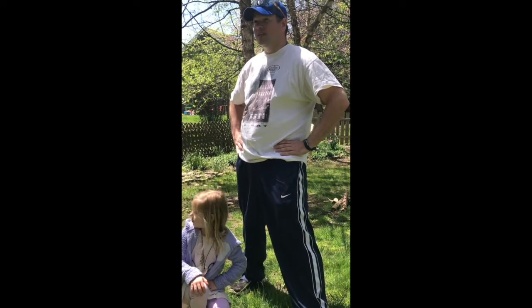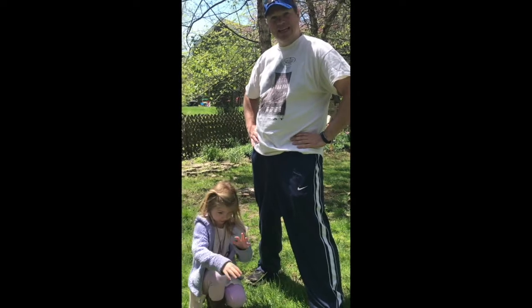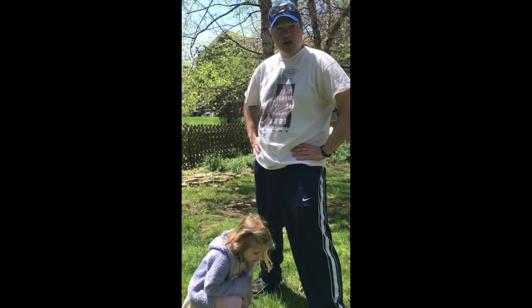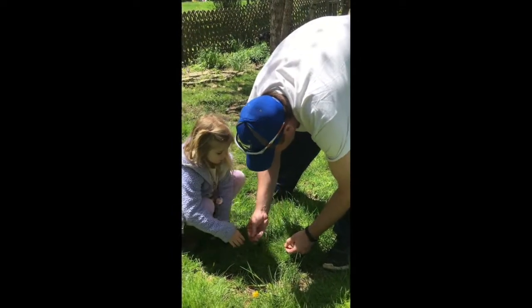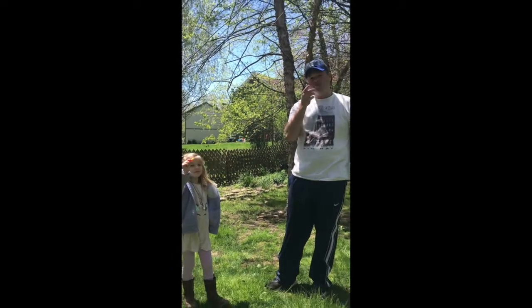Goshen Lane campers, last thing here. Sometimes you get stuck in the woods, you run out of food, and you're not sure what to do. You might have to look for insects or something to eat. Now, last resort, hopefully you have those cans of food to use all your can openers on, but if not, dig around and see what you can find. Got some good worms here, and that'll keep us until we find our way home.